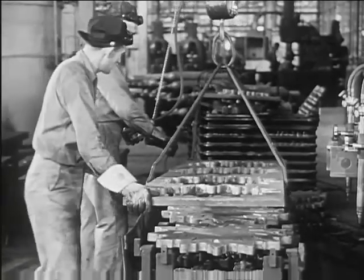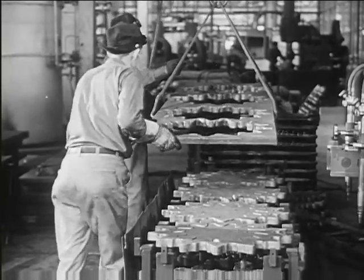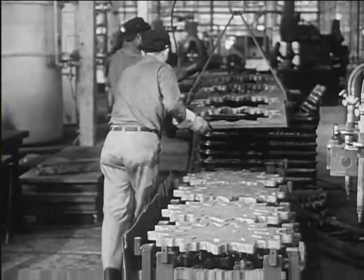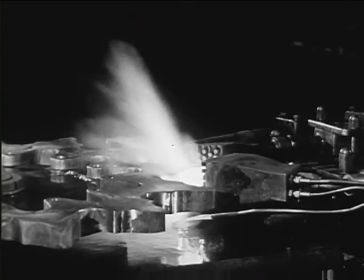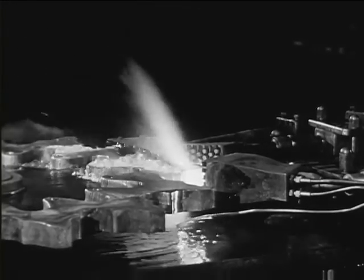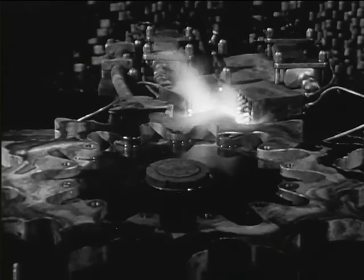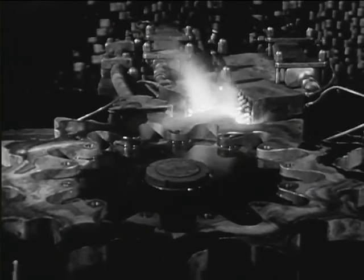Now the waste metal sheet is removed. The material will be reclaimed, melted down, used again. The tips of the sprockets are flame hardened. Minimum weight is essential. It increases speed, gives additional mobility in difficult terrain. High alloy steels are used, which are heat treated to develop their full strength.